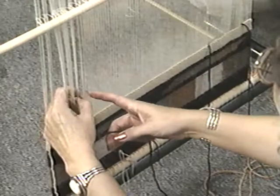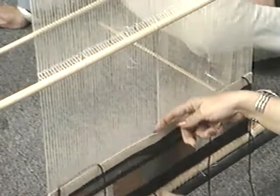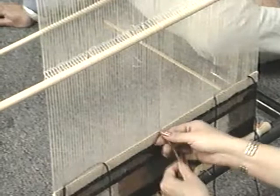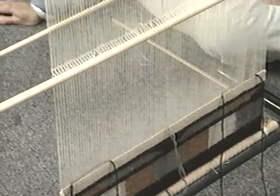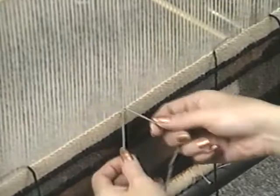Right here is the base of my steps. And then here, the center pair of warp, I think I'm going to start the diamond in the green. So you start the point of the diamond on two warps. On two warps, because we have even sets, an even number of warp strings. Okay. So that's what I'm going to do.